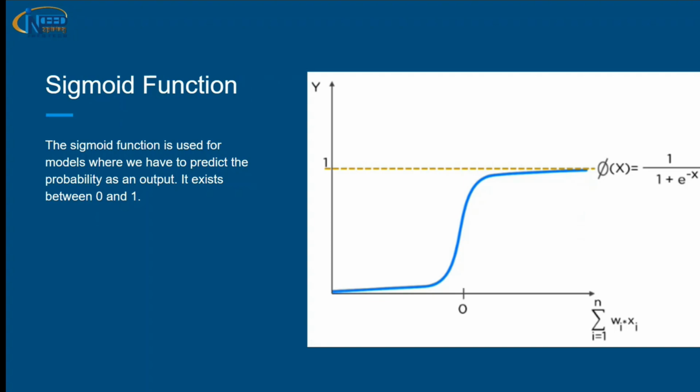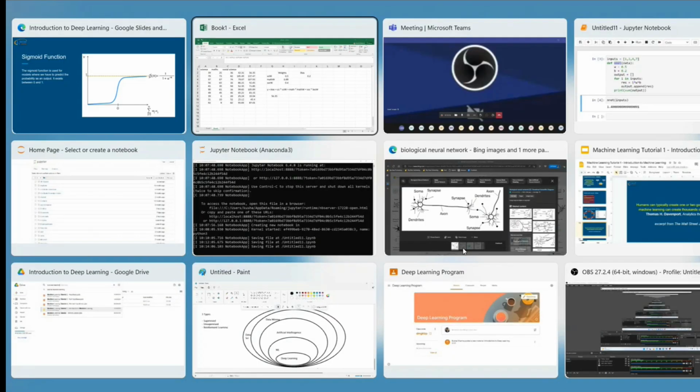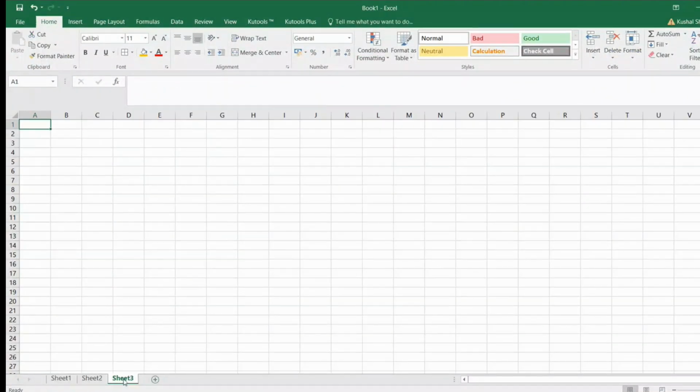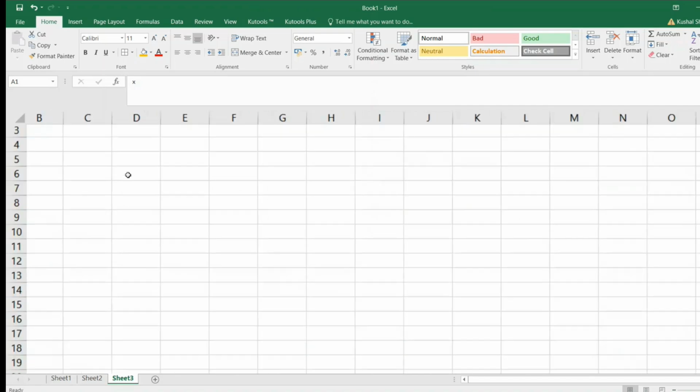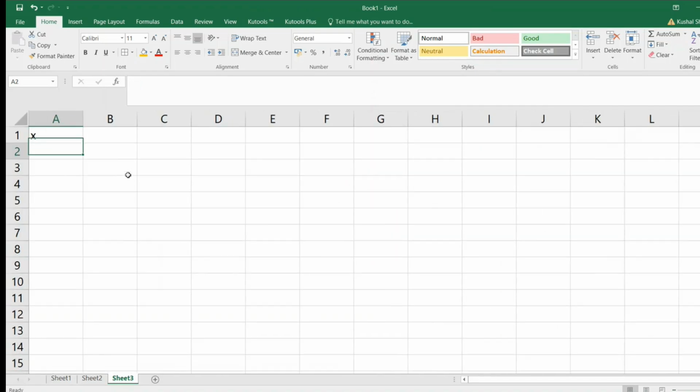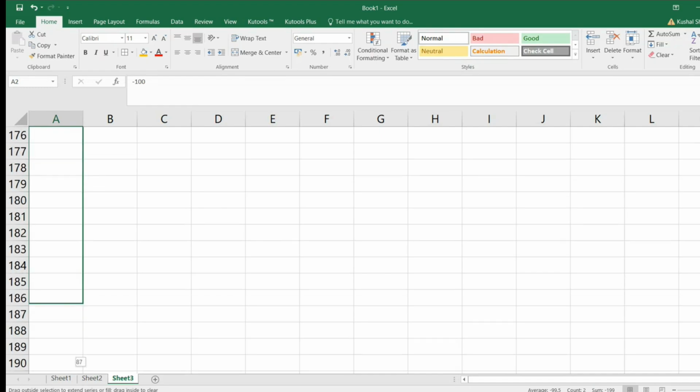And let me help you again with the sigmoid function here. Let's say here we have x. x is the input, therefore I'm taking it as x. And my x ranges from a minus value, minus 100, and I will generate from minus 100 to minus 99 this way, until positive 100.